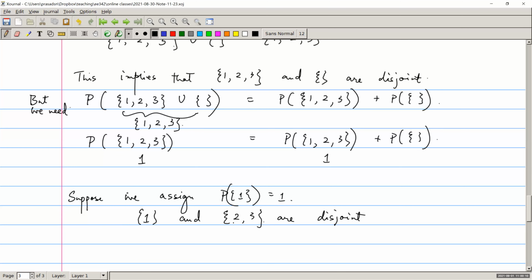So 2 3 is the complement of 1, so 1 and 2 3, they are disjoint. Okay, and their union is 1 2 and 3.